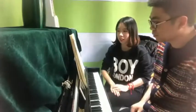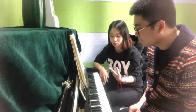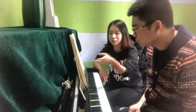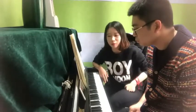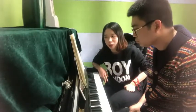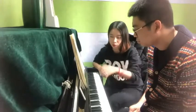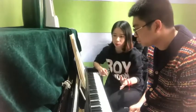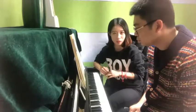So in today's lesson, we have talked about the keyboard and the stave, and we have played a simple piece, right? We also talked about some knowledge about the phrase. So after class, when you practice this piece, you need to pay more attention to the beat and the phrase.